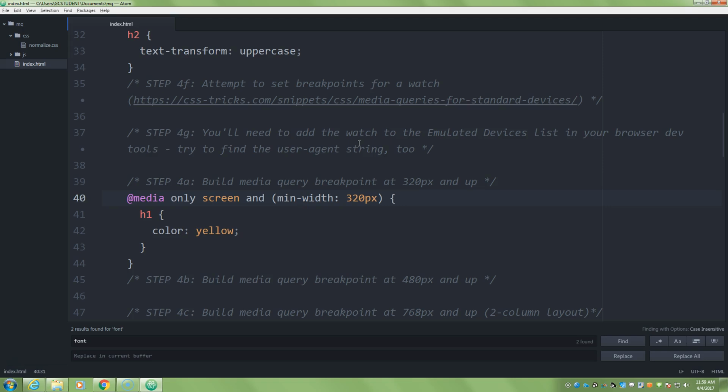Why do you have to put only screen? Well, I could do this, right? I could just say media screen. So I'm looking at a number of conditions, right? So it must be a screen as opposed to print, or being read audibly, or being displayed on say a braille device. So that's cool. So it has to be a screen, and the min width has to be 320 pixels for the viewport or better.